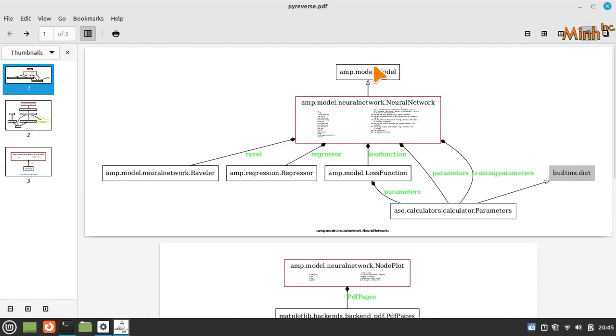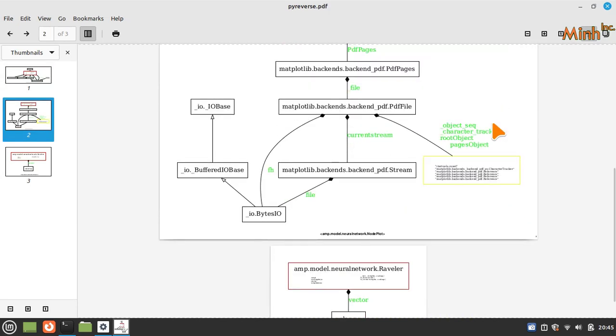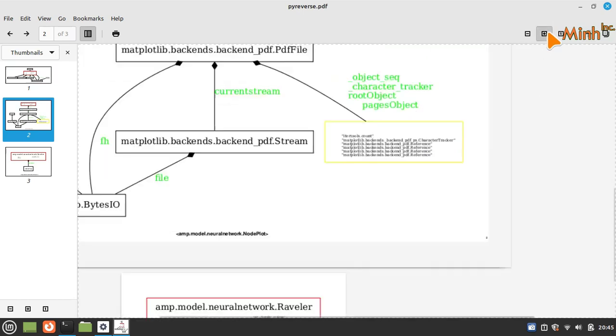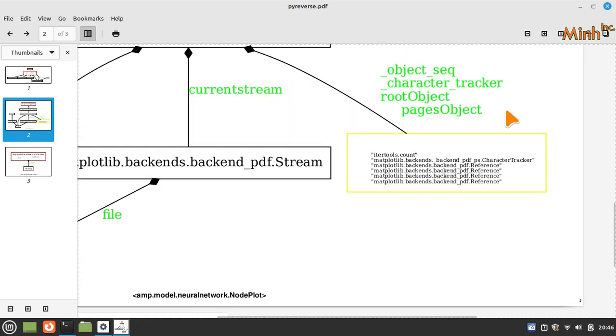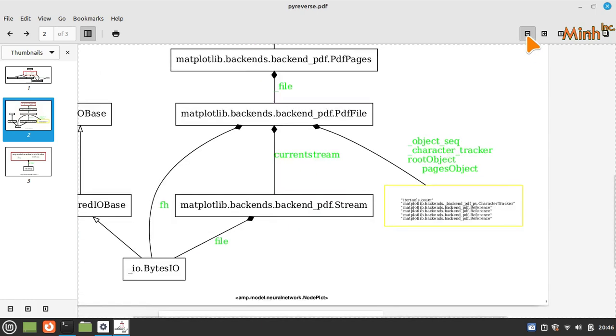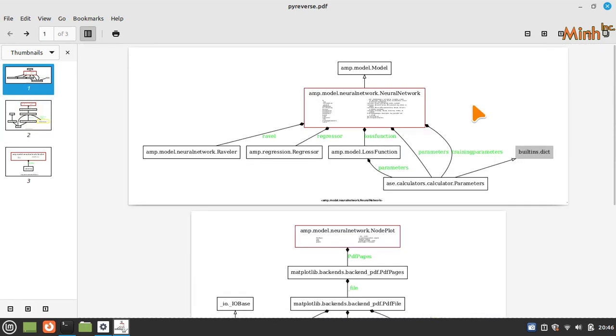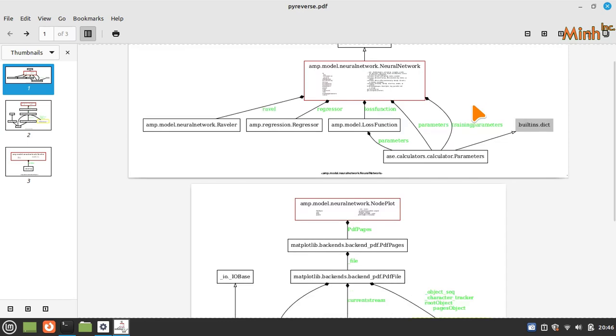The neural network derives from model, and then it has these containments, and the neural network node plot. If containment is more, rather than too many boxes, it is clubbed together in one box in yellow color, that we can see. So this is a class diagram inside a module, drawn nicely.